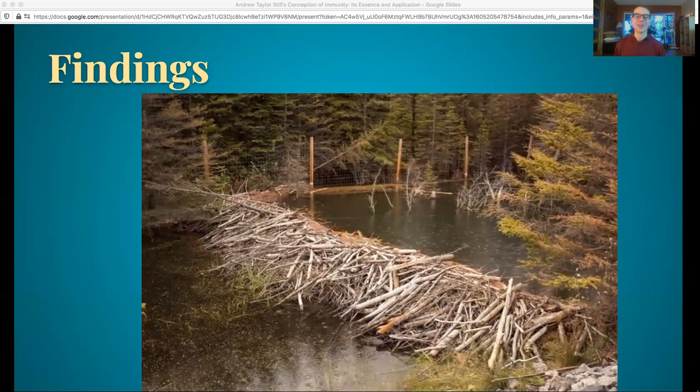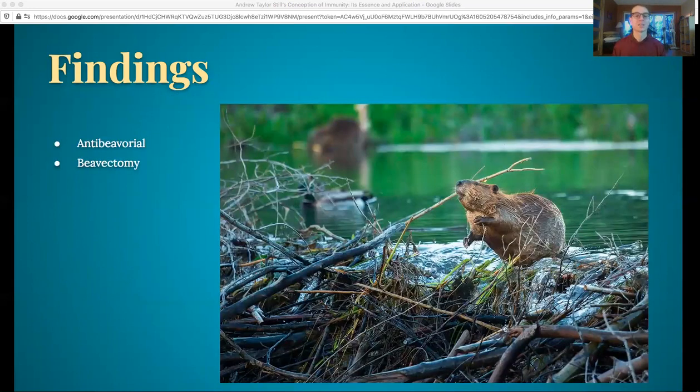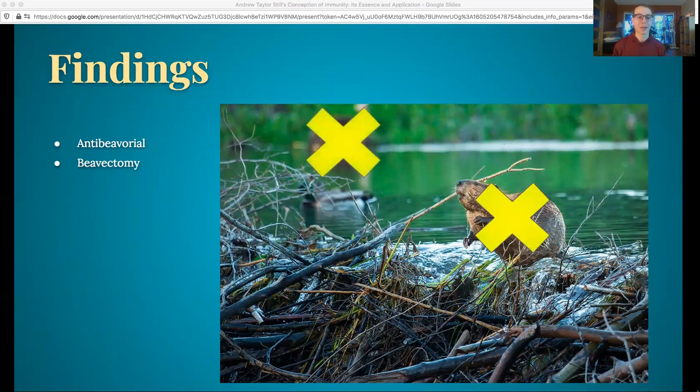Beavers. They are renowned for their ability to intentionally create an environment that best provides for their own nourishment and defense. This is exactly what pathogens and malignant growths do within their host. They intentionally disrupt the ratio of inflow versus outflow within the tissue as a means of disabling the host's immune function, and thus providing the nutritive and defensive conditions that allow the pathogen or the malignant growth to thrive. And let's take this beaver metaphor a step further. You can poison the beavers, you can cut them out, but their dam and all of its resultant alterations of the dynamics in the landscape will nevertheless remain indefinitely.